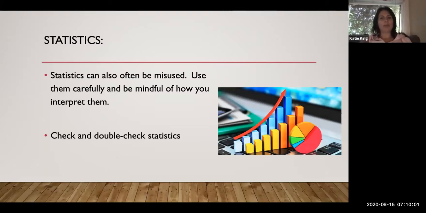So that's one way that statistics can be misused, right? In other words, just because the numbers say a certain thing, it's what you're doing with the numbers. And if you have a savvy audience who's reading your argument, and that savvy audience can pick apart what you're doing with those numbers, you have to be aware of that. You have to anticipate that when you're setting up your argument. So check and double check the statistics that you use.